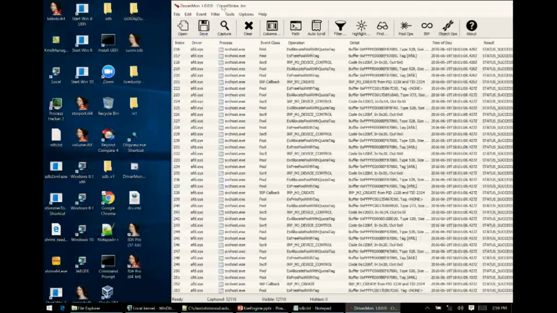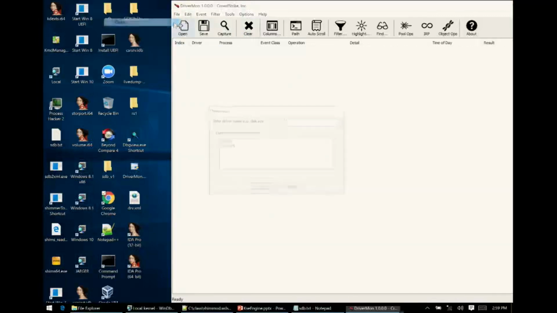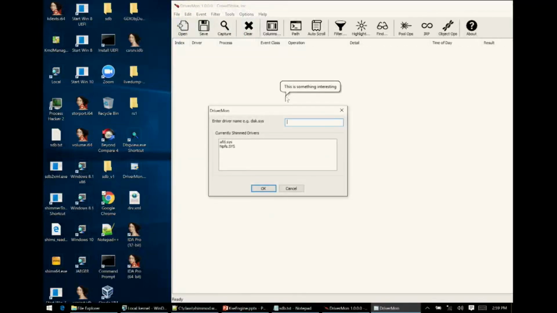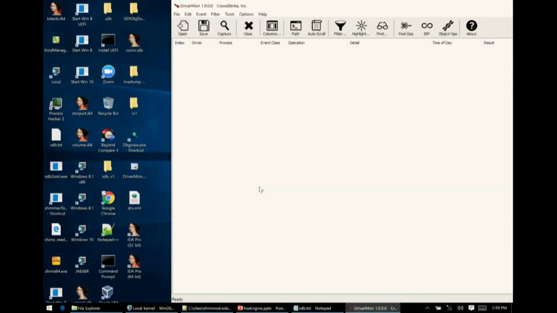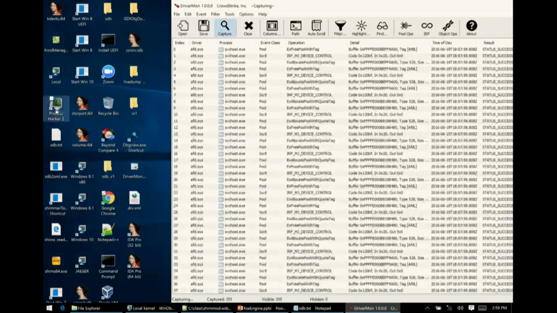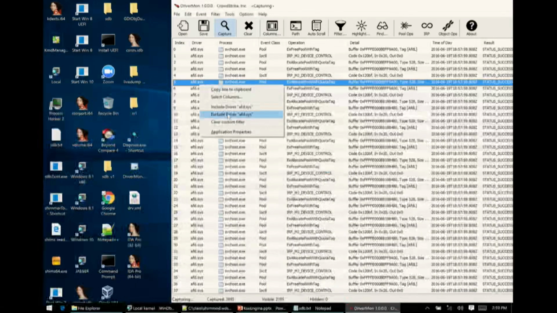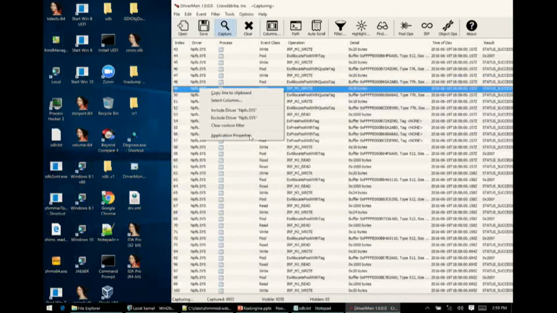Now I can also say, Process Hacker, for example, loads a driver. So I can clear all this and say, let's go hook Process Hacker, which I think is kprocesshacker2.sys, and say OK. Turn on capturing. Now let me get rid of AFD.sys and get rid of NPFS.sys.